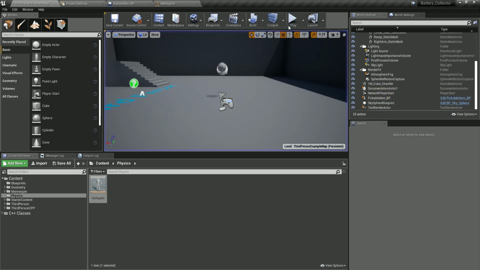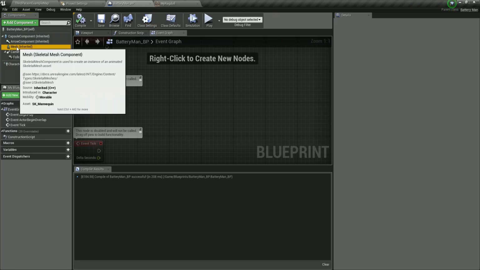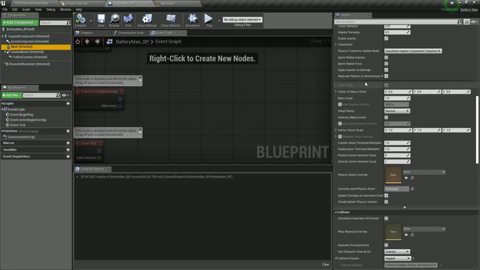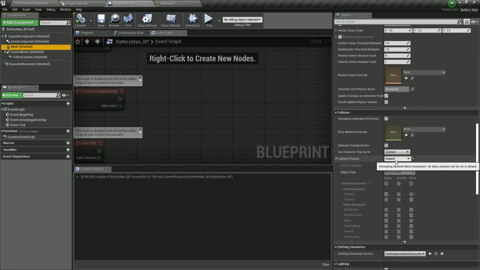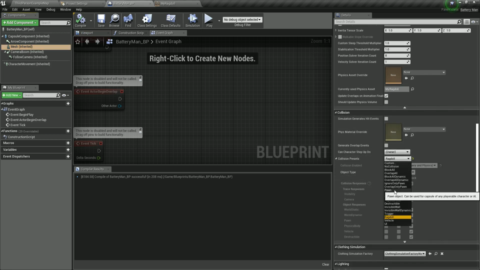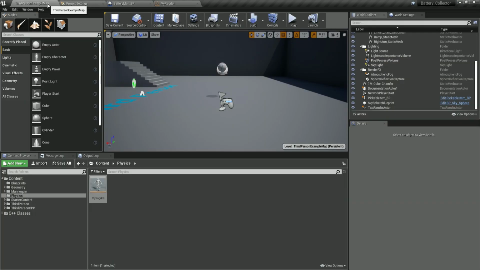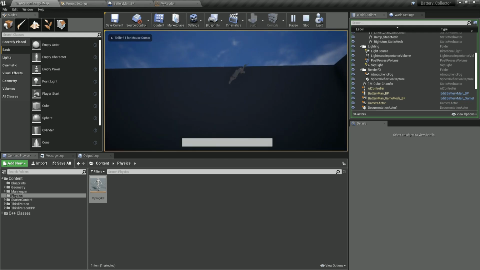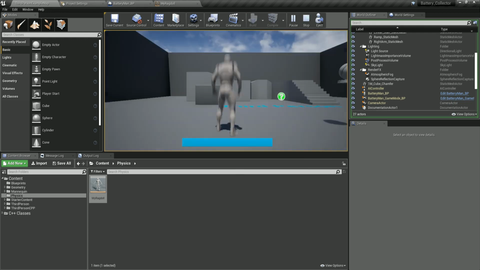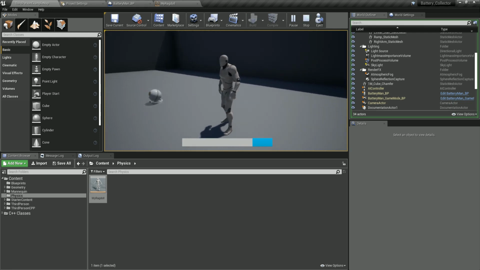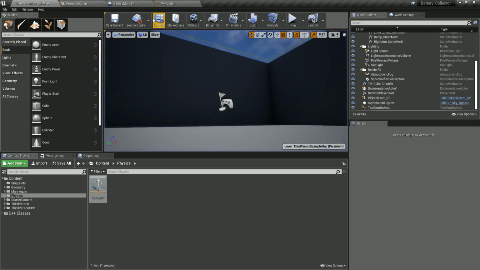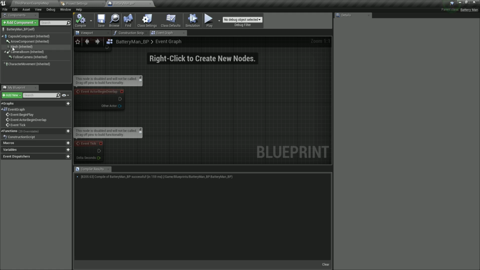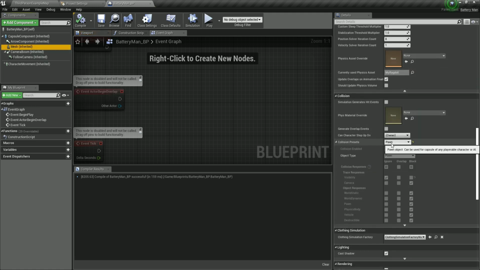The ragdoll is falling. Now, the reason why the ragdoll is falling is because over here on the mesh, for the collision, I set it on the ragdoll. If by any chance it's set on the pawn, I believe it will not work. So let's see if it works if it's set on the pawn. Bam, you see what you have? So if for any reason he's catapulting, then simply click on the mesh and scroll here for the collision. You can set the collision to the ragdoll. There you go. Collision presets, ragdoll, compile and save.